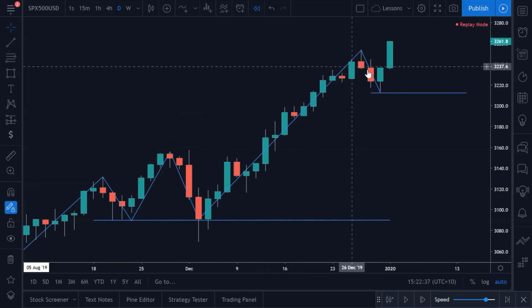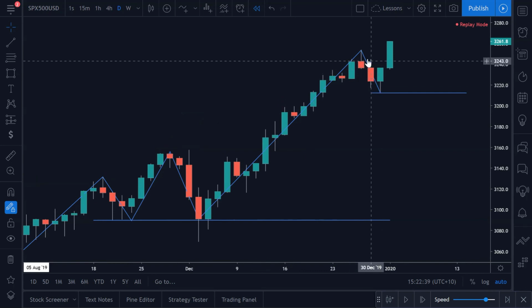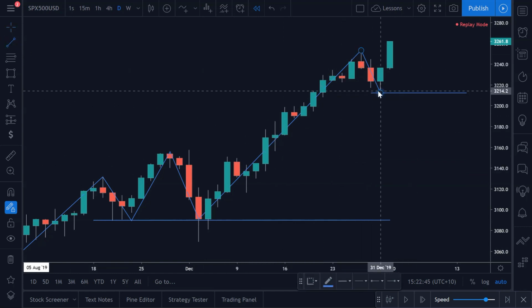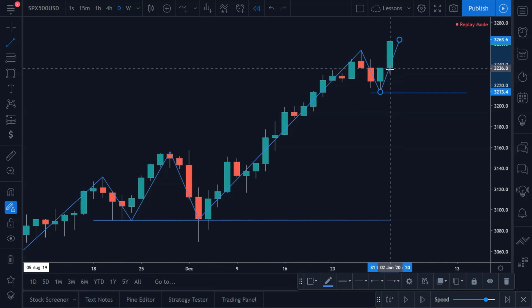So there we have what I would consider a significant pullback, because we had 2 red candles in a row, decent size in the context of this move. And then we made a new high. So now, until this market breaks and closes below this low, what are we expecting? That's right. We're expecting the market to continue higher.